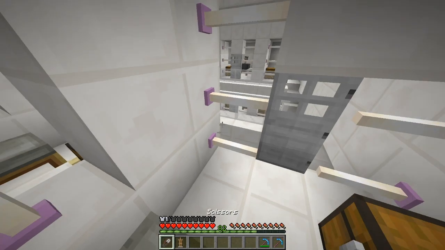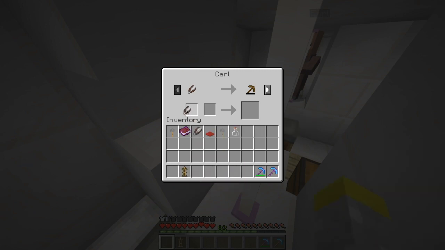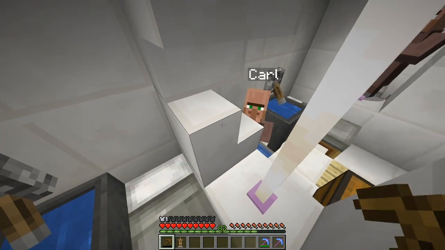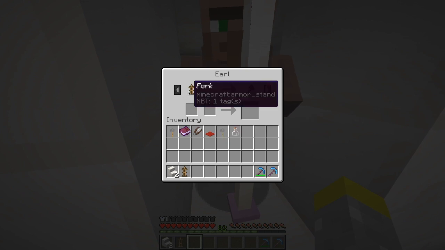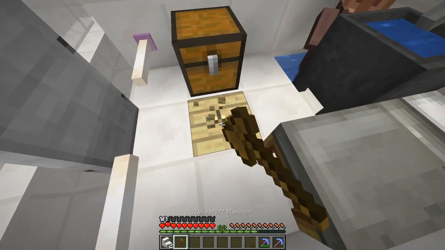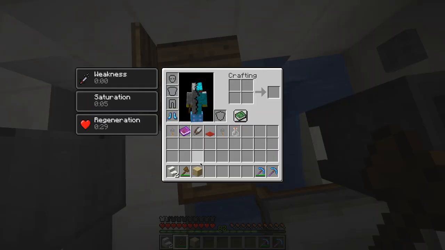So just grab these 2 things, and then go over to Carl and trade the scissors for a makeshift chisel, which could break quartz stairs, as you'll notice. So just break these 2 stairs here to get into his cell. And then go over to Earl and trade your fork for a makeshift hammer. This could break through birch planks. So now just break through that so you could get down into here. You won't be needing this.